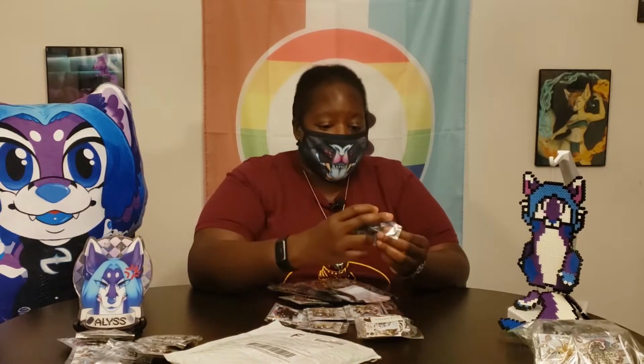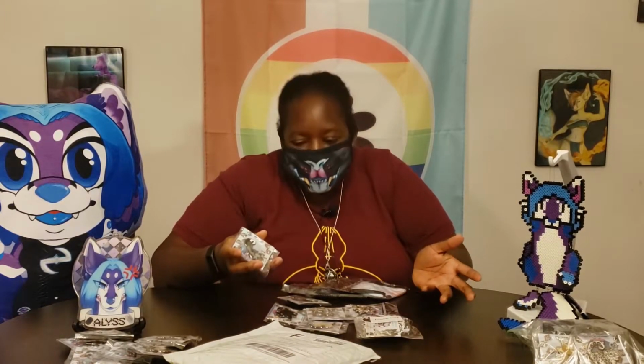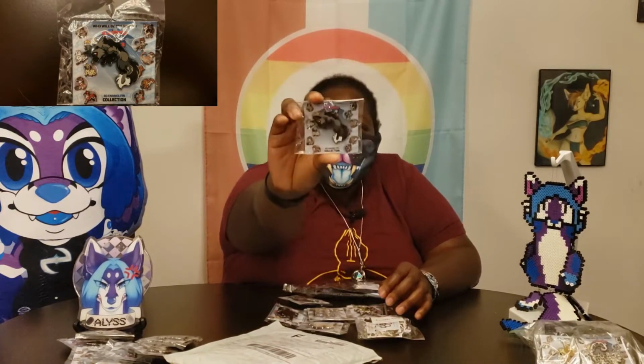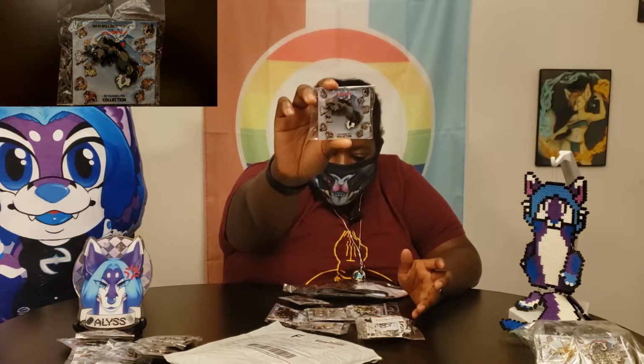This one I did have to look up. This is the one fox, I believe, in this group. I did not get a lot of, I got a decent number of canines. When I was picking all the pins I wanted, I realized I had all the big cat pins and nothing else. I was like, okay, I need to balance this out a bit better. And so I did get a fox. I believe this is a silver fox, which is deceiving because he's not silver, but very cute. I just like the little leaping jump thing he does. So there's a silver fox.